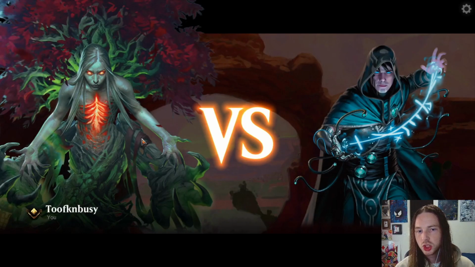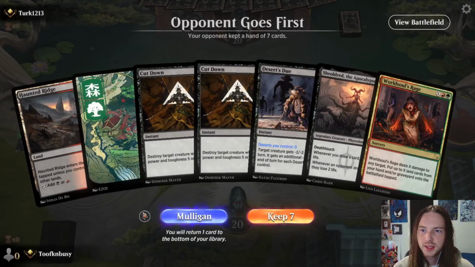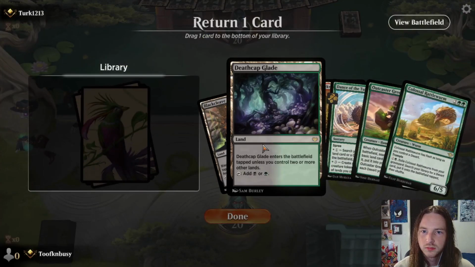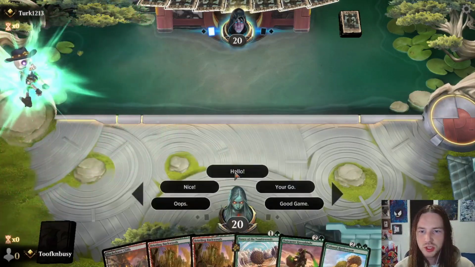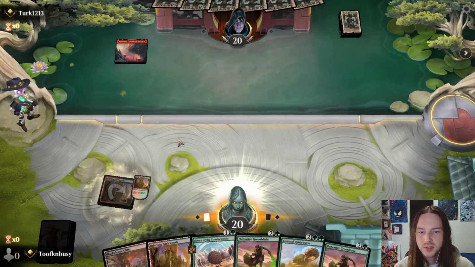Turk, 12-13, what is good? Opponent goes first. Man, our hand really sucks. We got a mulligan, try to get something a little better going. We can get rid of the Deathcap Glade. I like these Bristling Backwoods just a little more. Hit the opponent with a hello. Slam the Backwoods.